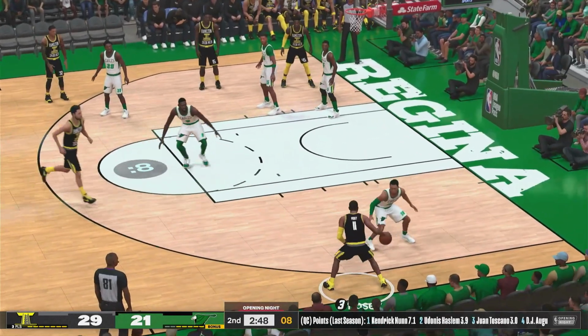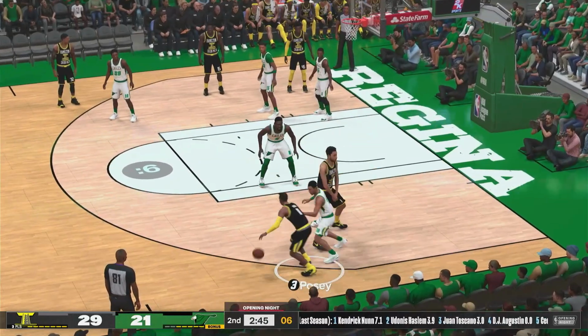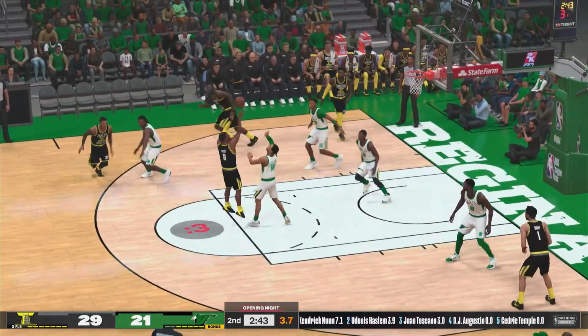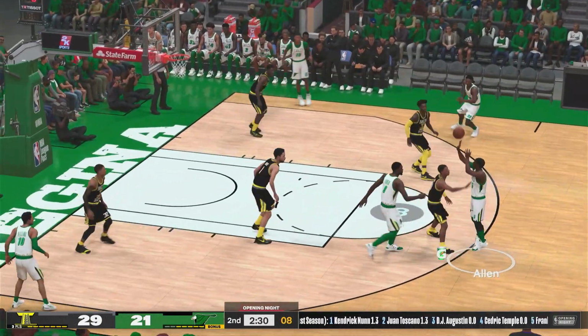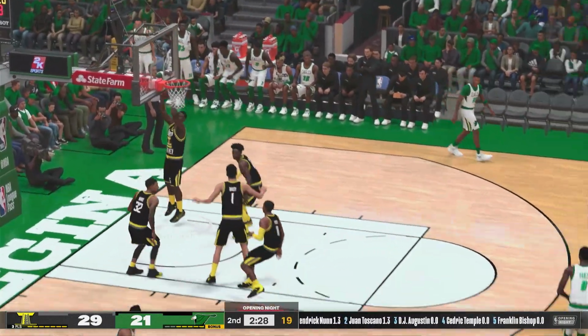Posey, number 11 here, working on his defender, trying to get any kind of lane. Oh, he found one. Gonna put it up from free throw. Not able. Allen from the three. No good.